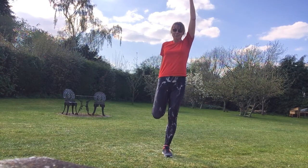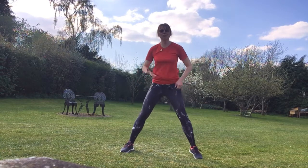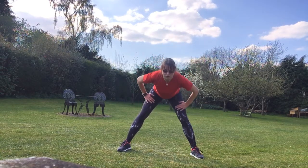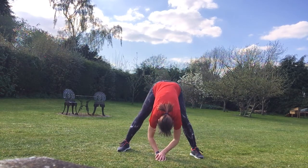Lift. Bring it down. Take it wide. Hopefully heart rate's come down a little. Bend at the knees. Start to get the stretch into the hamstring. Go as low as you feel you can. Let the body hang.